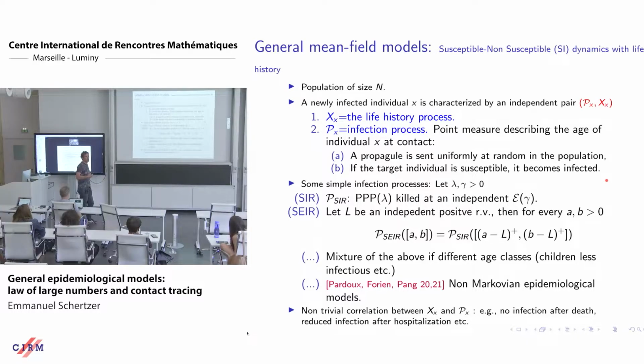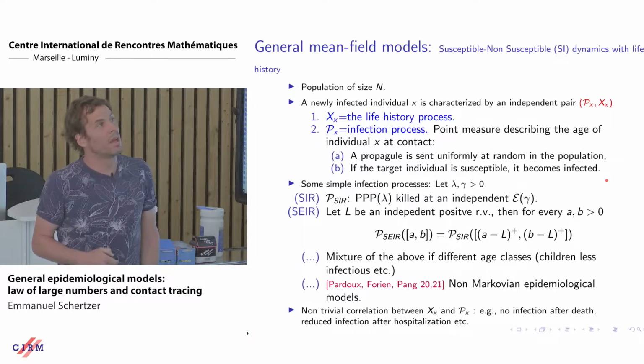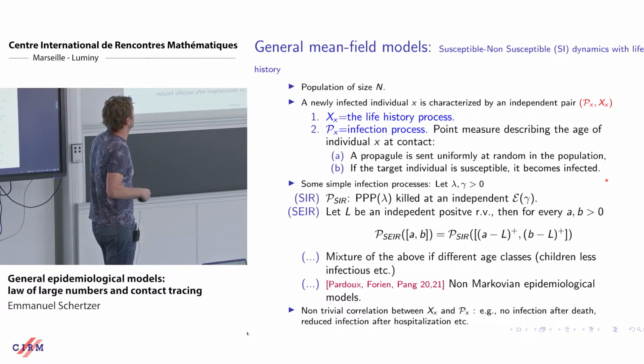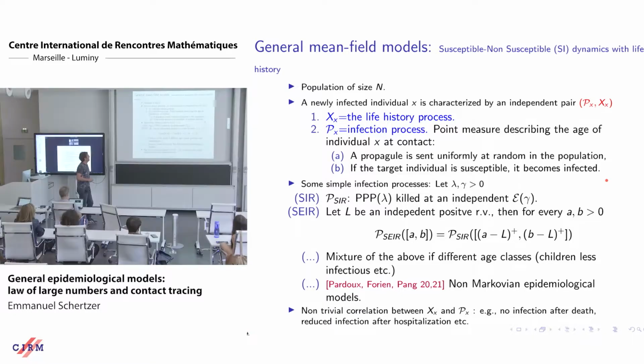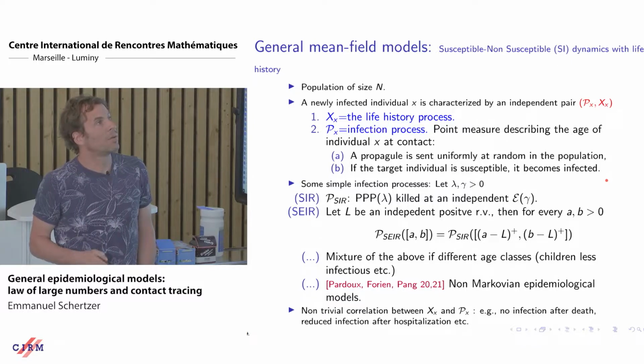So this is very reminiscent of the standard assumption of the SIR model, except that now you can have a rather complicated infection measure. It doesn't have to be Poisson, for instance. And the number of compartments that you can visit can be arbitrarily large. Okay, so that can be as complex as you want. And of course, there could be a very non-trivial correlation between those two things. Okay, so you can recover every standard model out of this class of models.